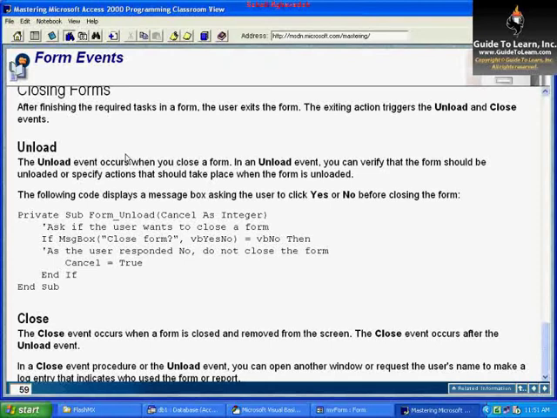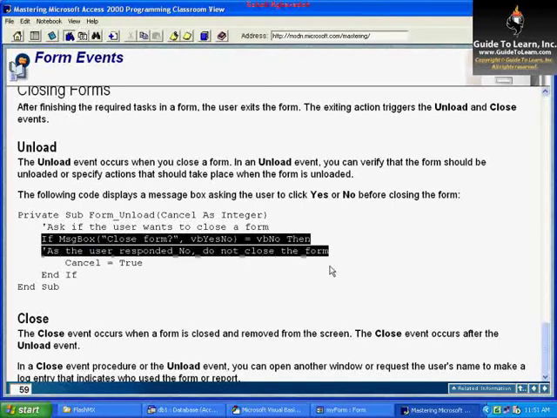You have seen that problem many, many times when using someone else's application, perhaps some cheesy software that you bought from the market. They are causing memory glitches, and that's why Windows needs to be restarted over time. But if you clean up after you're done with the object itself, you're getting rid of all those garbages inside of the memory. So one of the ways that you can clean up is using the unload event of your form. In this scenario, you can again ask to see if the person is really interested in closing the form.